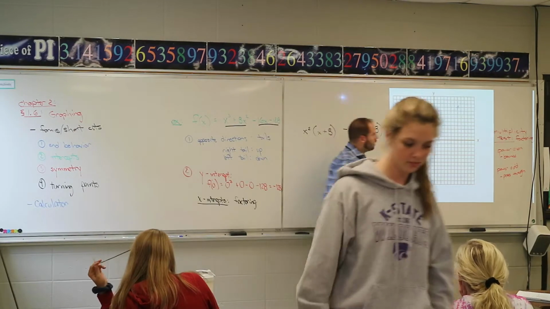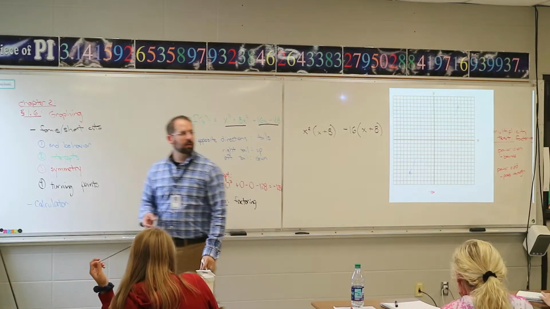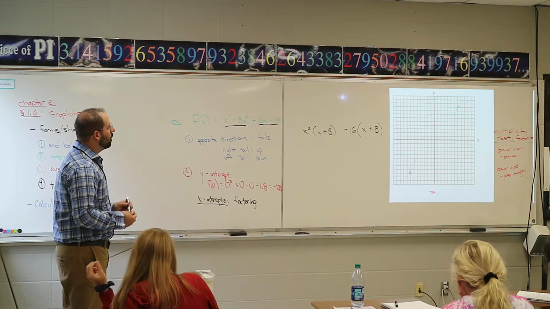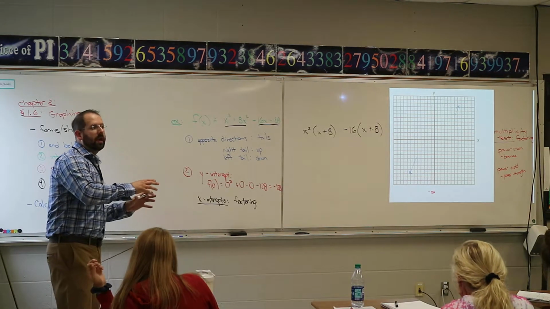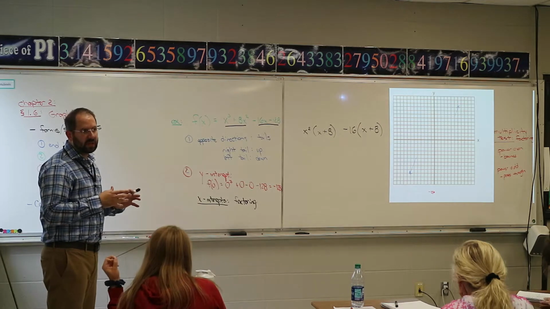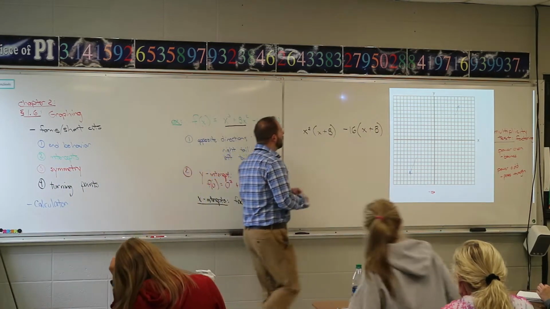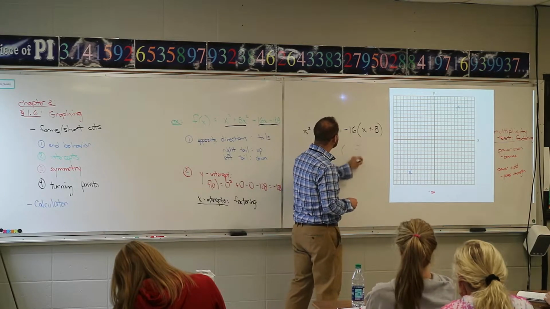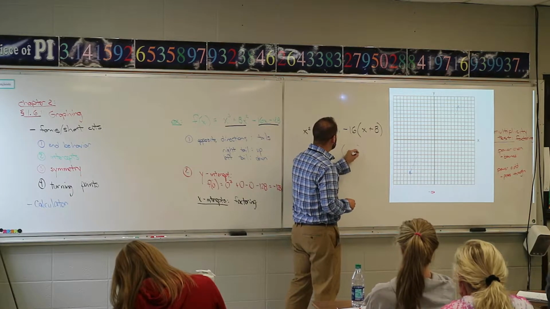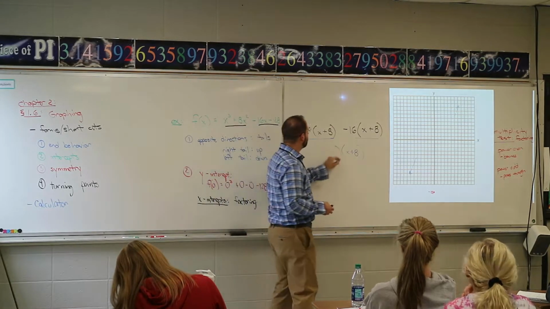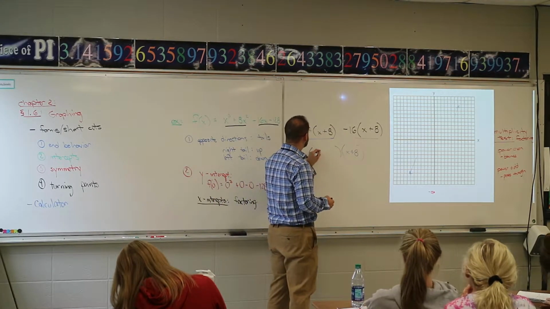So we factored out the x squared, and we factored out the 16. Now we take the x plus 8 out back, because if you notice, both items still have an x plus 8 in common. So what I'm left with is whatever's left when I took that off, that's x squared minus 16.